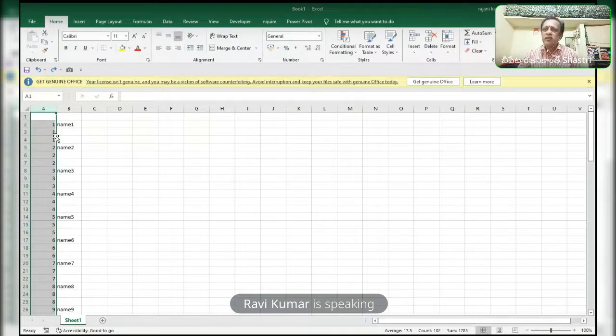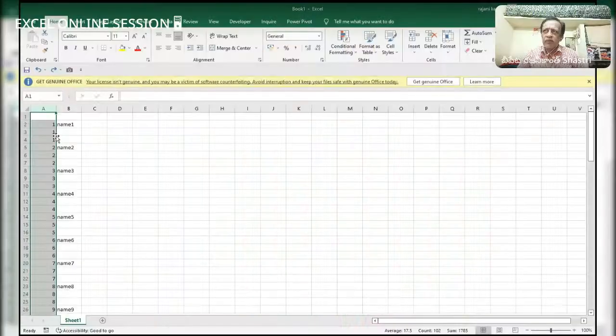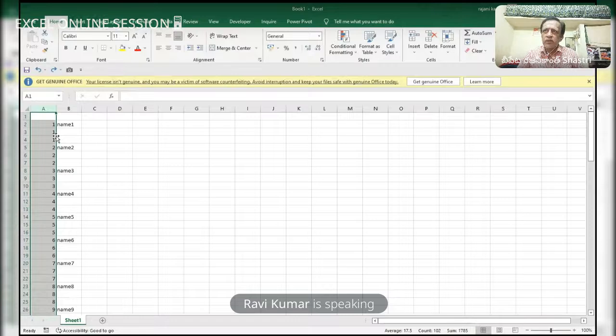Yes. I'm saying that suppose we take the input from the user, how many rows you want to add. Then we store that input into a variable and we will run the loop for the macro, for that variable. Exactly, right. And I will write a code for that and I will try to write.